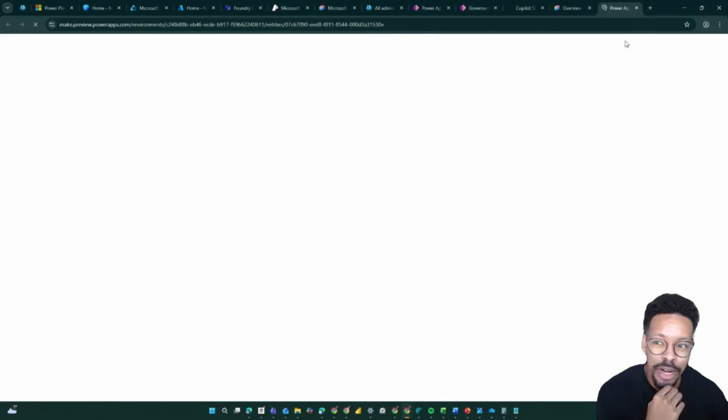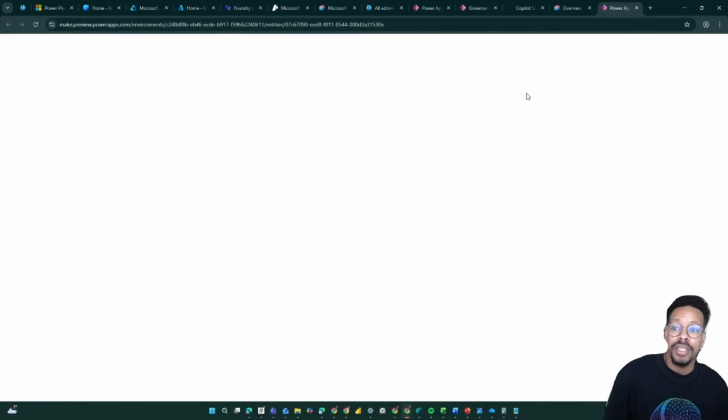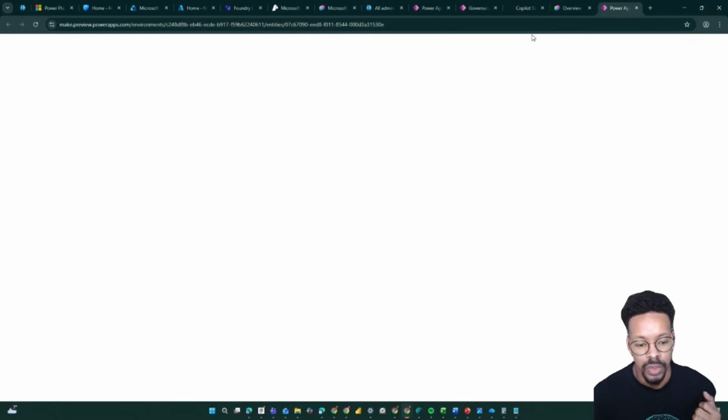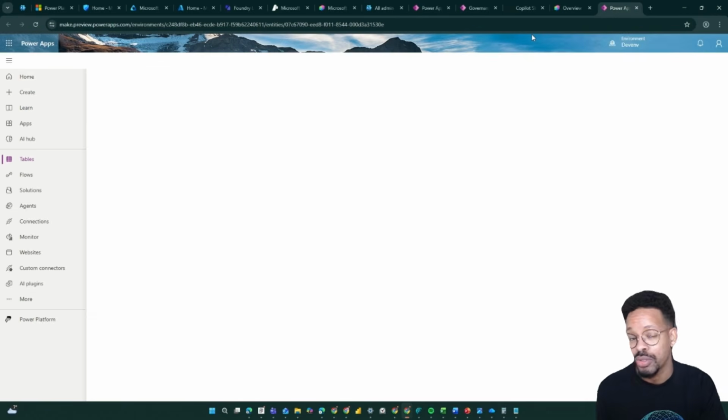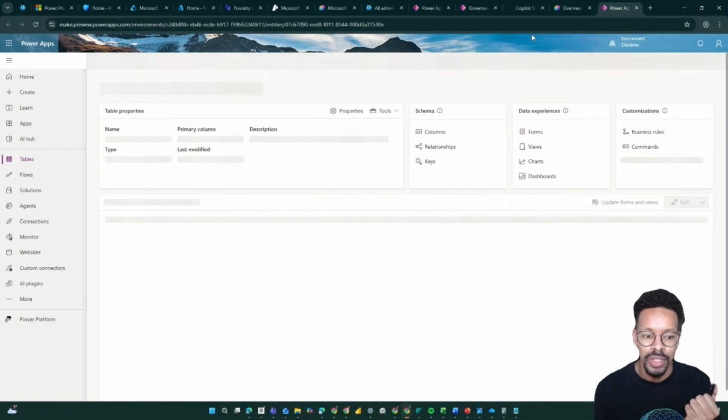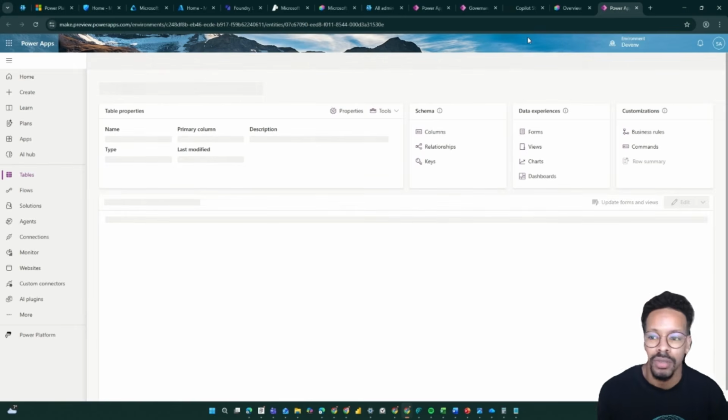This will open the Power App where I get to see all the different settings, and I can also see the tables. I can see the validated, let's say the agent processes an invoice. I will be able to see it in here and also see what has been extracted from the invoice. So this is cool.